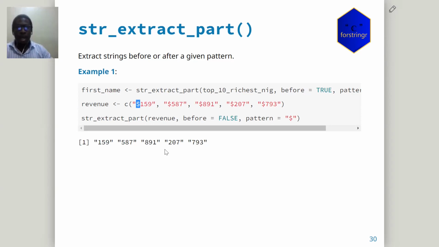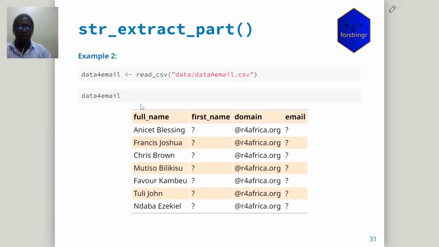Although if you know another function, such as parse_number in the tidyr or dplyr package, you may usually use that one, and that one will extract all the numbers for you. Because with this one, as you can see, the resulting data type is still a string, but parse_number will extract all the numbers for you without any sign, and then the resulting data type will be numeric in R.